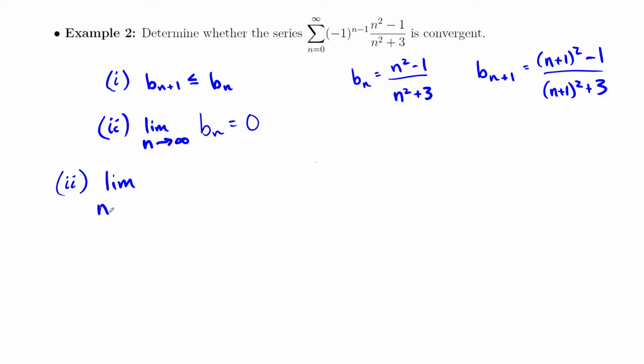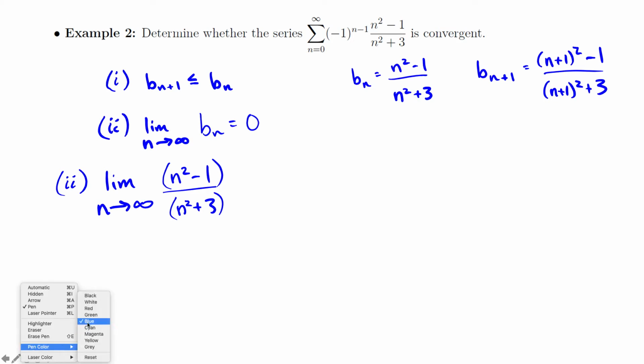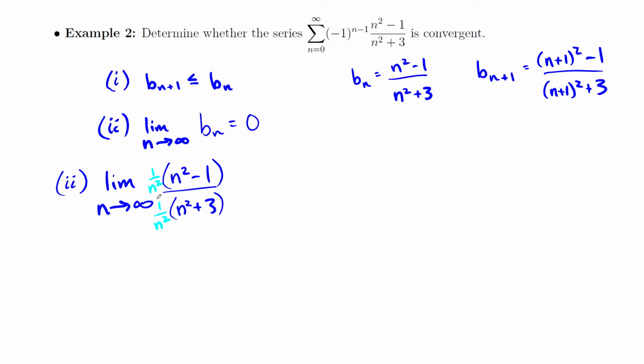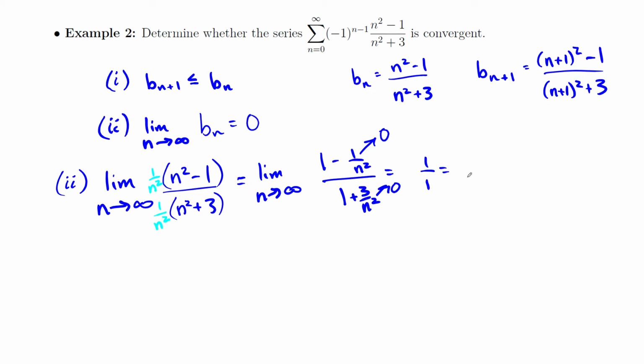So we're going to take the limit as n goes to infinity of n squared minus 1 over n squared plus 3. And remember, our technique when we see stuff like this is to take a look at the highest power on the bottom and say, let's multiply by 1 over that power on both top and bottom. And so we're going to really be taking the limit here of, on top, 1 minus 1 over n squared, and on the bottom, 1 plus 3 over n squared. So both of these terms are heading to 0 as n gets big, so we're left with just 1 over 1. So the limit is 1.